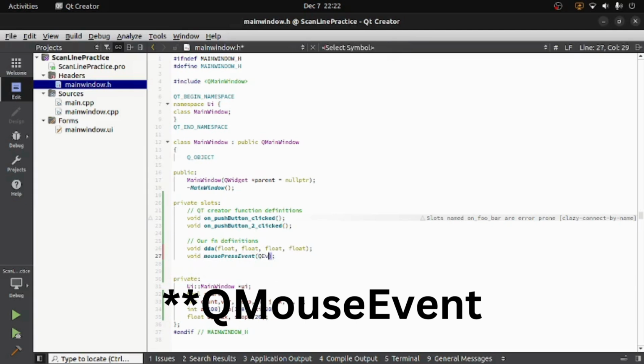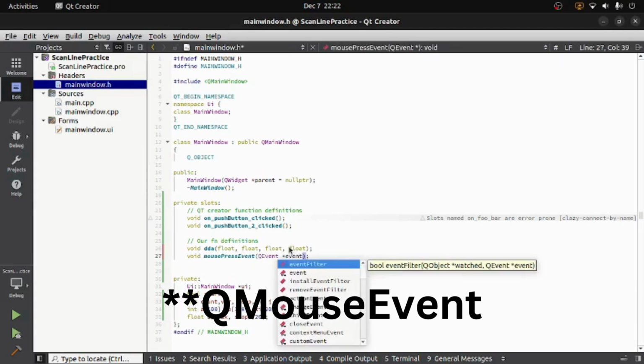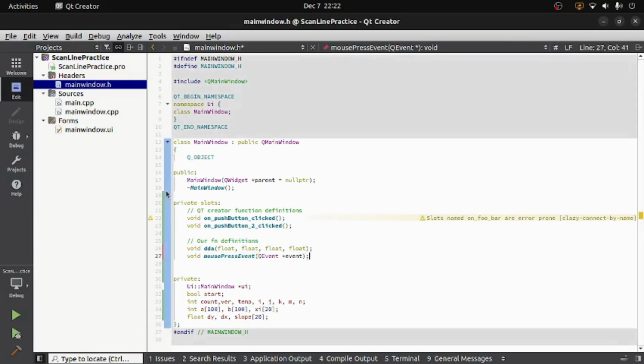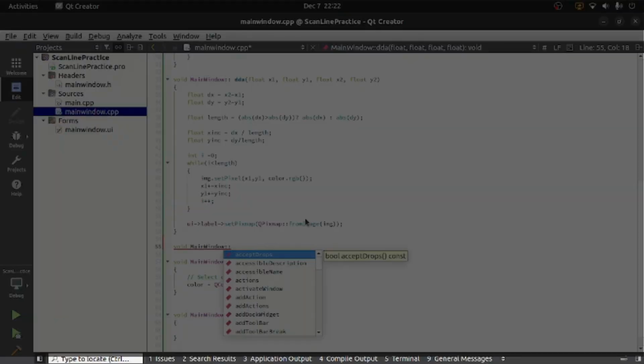This is supposed to be mousePressEvent only. QEvent, and the event is a pointer object. No, yeah, this is fine. So don't change this name. I didn't choose this on my own. This is actually what is used. I literally sound so dead inside.